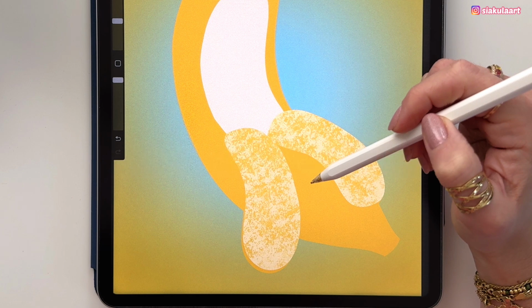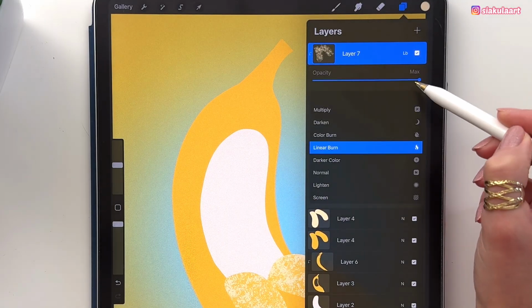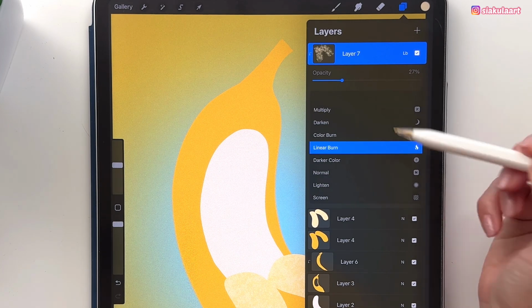And now let's go back to drawing. And now we can turn down the opacity of this. So let's tap here and turn it down. So it's there, but it's not too visible. Maybe I will make it 27.